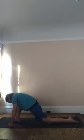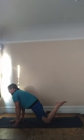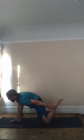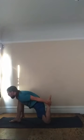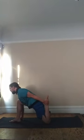Stay here if you like, or you can start to lift the upper body up, bend the back knee, and reach for the back ankle. Keep the toes pointed or flexed, either way, but try to be active about it. So you pull your heel towards the glute.